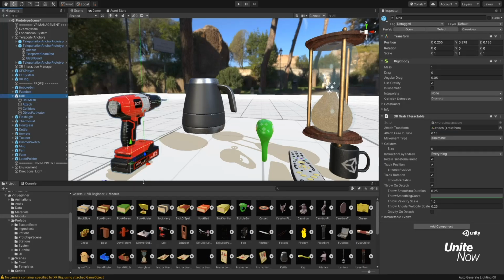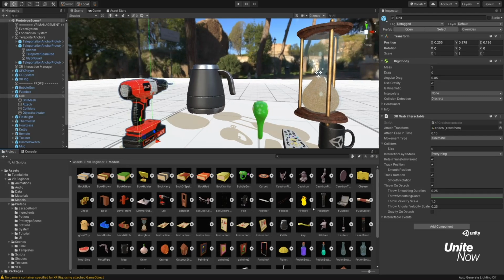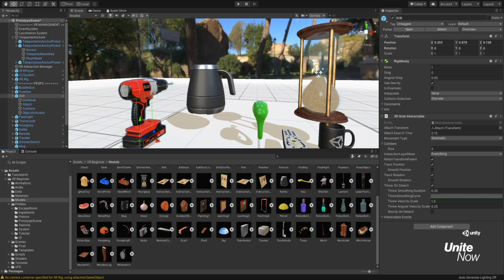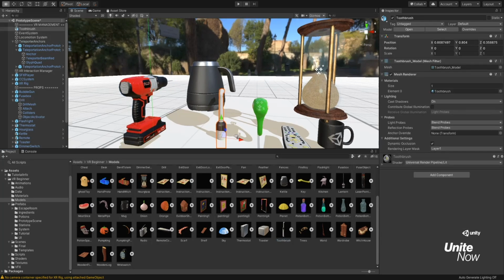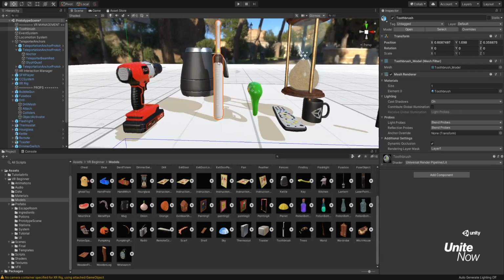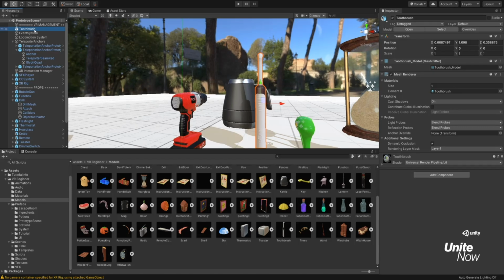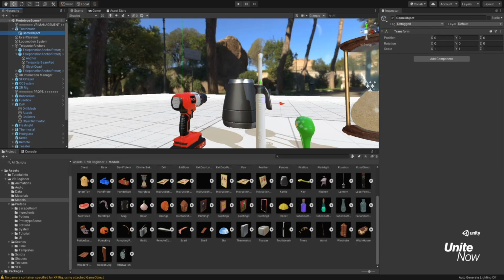Now, in our project folder here, we have a whole folder full of models which you can use, or import your own, of course. Let's find a toothbrush, and let's get ready to make the most powerful toothbrush the world has ever seen. So we've dragged in a model, and we need to set it up much like we set up the drill. So I'm going to go ahead and make the children game objects which we need. This will need an attach point. We will need an object activator. We will need colliders. And we will need the actual mesh.